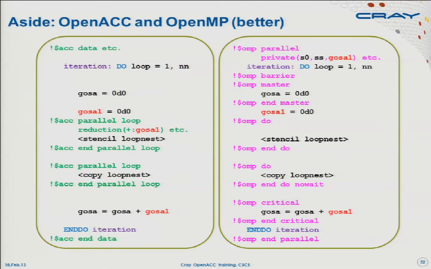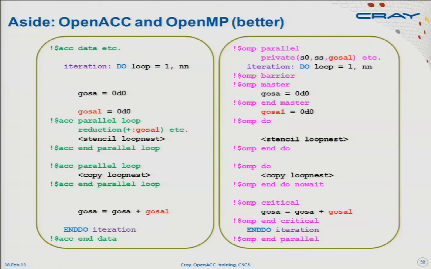So in the same way that with OpenACC, we worried about taking data movements outside the iteration loop, with OpenMP, you try and take the parallel region creation outside the iteration loop, and then you have a critical region, a master region, where you try to make sure that each thread, when it does the residual calculation, they all add up correctly and you don't get race conditions. So at this point, an efficient OpenMP code starts to look like this.